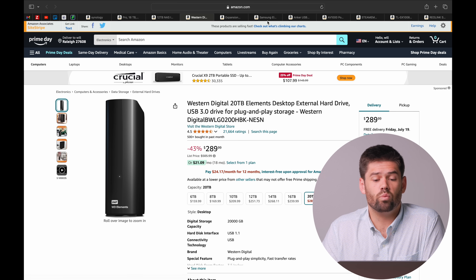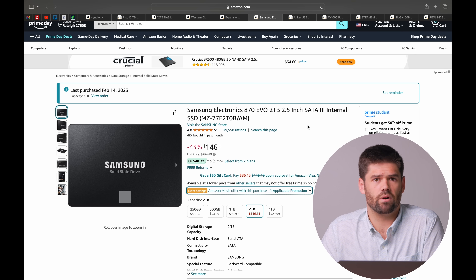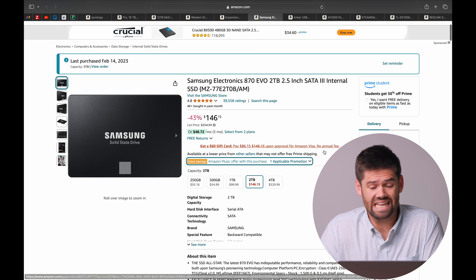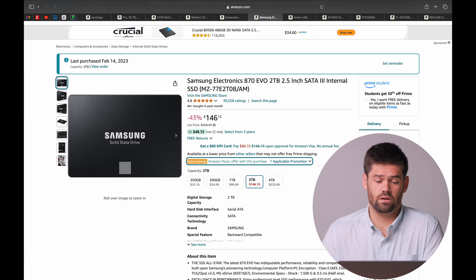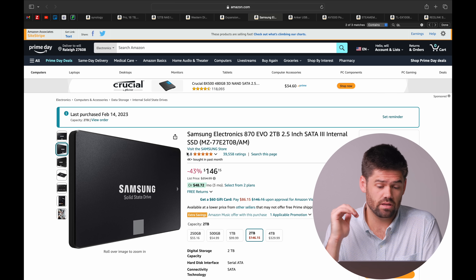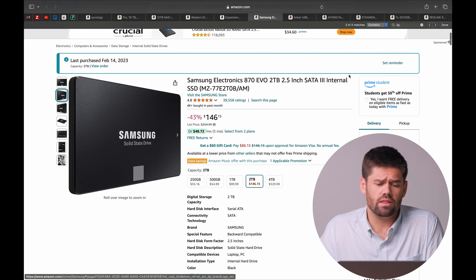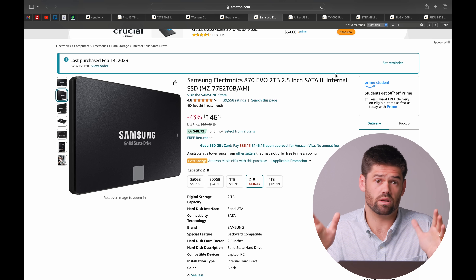Before we leave the drives, we have one more: internal SSDs. These are actually at a pretty good price. They've been coming down in price, though from what I've heard they are planning on increasing over the next few years as NAND chips get more expensive again. You can get a Samsung Evo 2.5-inch SSD for $150, which is not an insane deal but is definitely really solid. If you're looking for an all-SSD NAS build, these things are really solid. I've bought them myself many times. These drives are TLC, not QLC, so they will last longer and be more stable, especially as an OS drive.